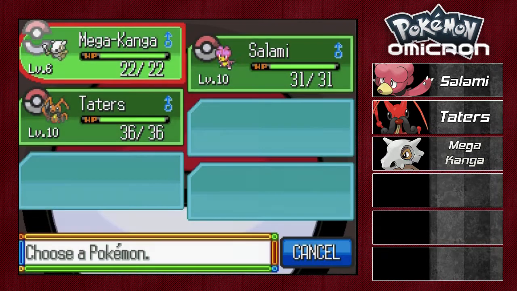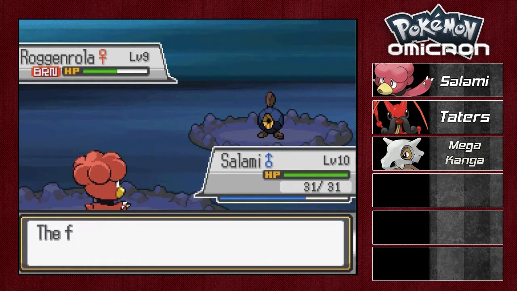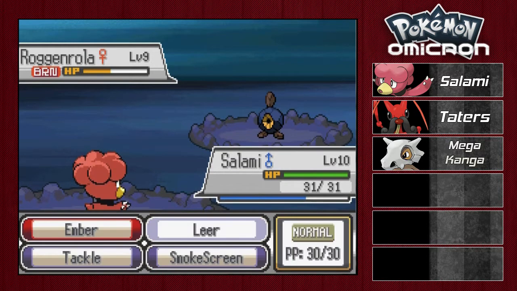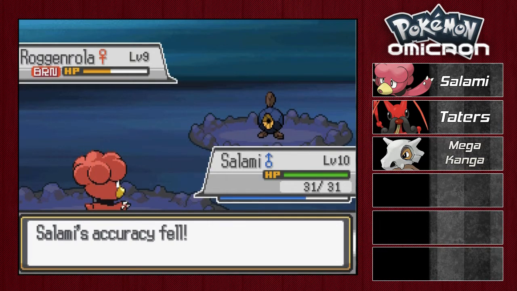I think now we're just gonna switch. There's no reason for me to stay in. I could go into Taters, but I don't want to put the XP too thin. Because if two Pokemon having to share the XP is already a lot of XP that's lost on the Pokemon I'm trying to train. And I went for Leer. I didn't even mean to go for Leer, but I guess that just happened. And having three Pokemon, the XP isn't even worth it at that point.